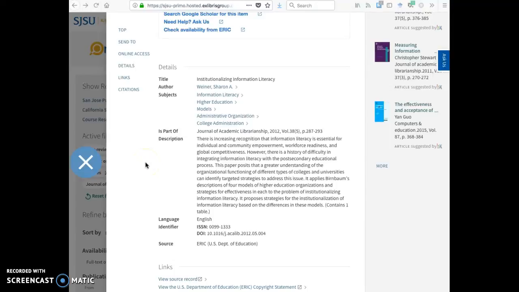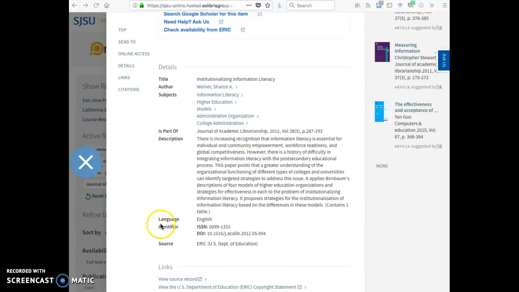The next section has to do with details about the article. This section includes a couple of key pieces of information that are very useful. The first of which is description. This is the abstract for the article. By reading this, you'll get a clue to what the article is about, and probably whether or not this article is going to be relevant to your research. This can be a huge time saver when it comes to trying to find articles for your topic.